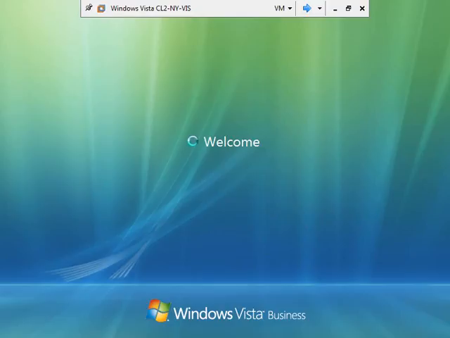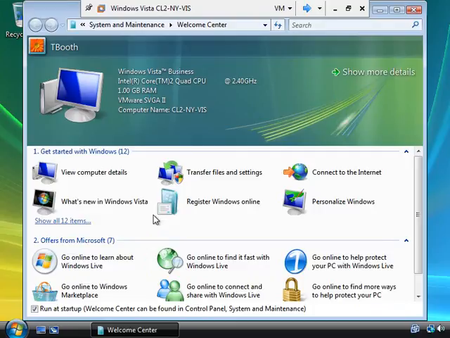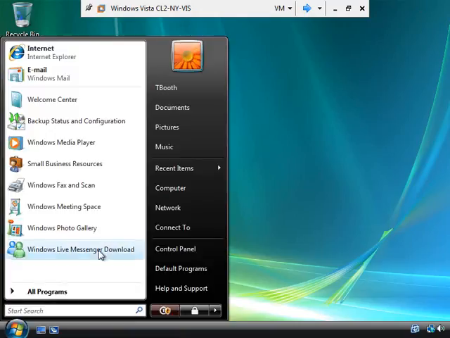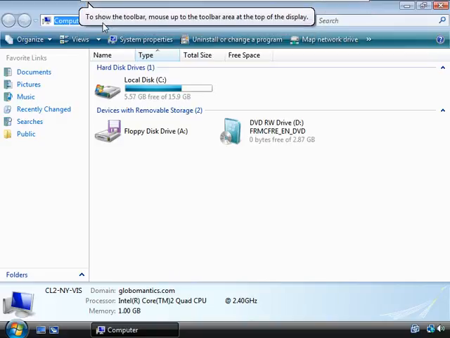So logging off, we're just basically refreshing the account here. There's nothing really special about it. There's the Welcome Center again. Okay, let's close that. And we'll go here to the Start menu and to Computer, and let's try it one more time. Clicking up here in the address bar, let's turn that guy off so we get him out of the way a little bit here.